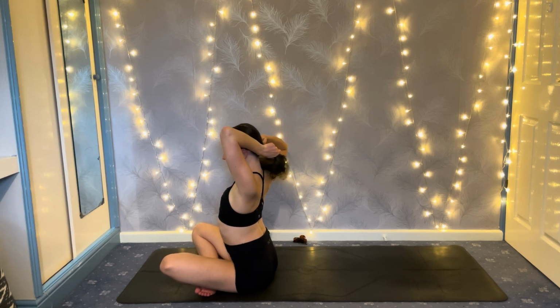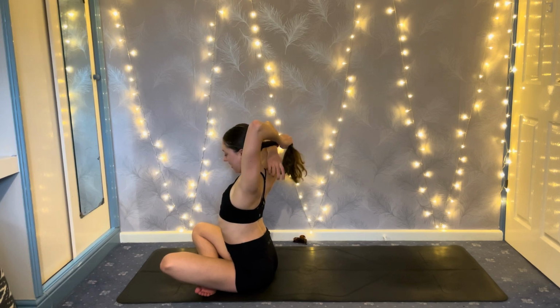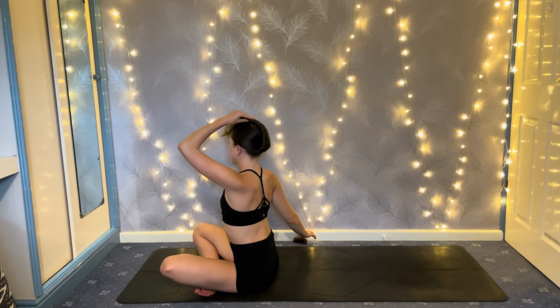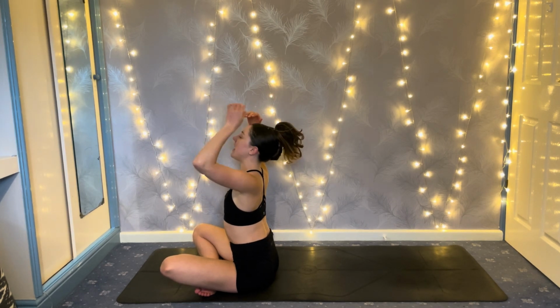And while I sort out my hair, check in with the alignment of the spine here. So think about grounding down through the hips and lifting up through the rib cage. Softening the shoulders down and away from the ears, tucking the chin in ever so slightly to lengthen through the back of the neck.